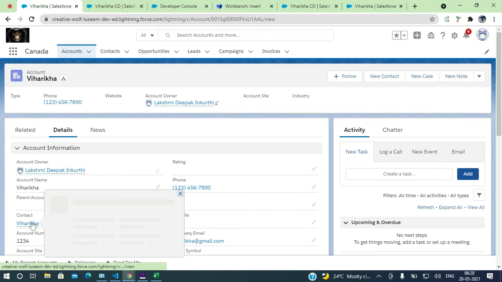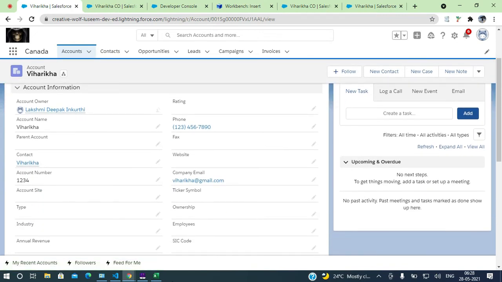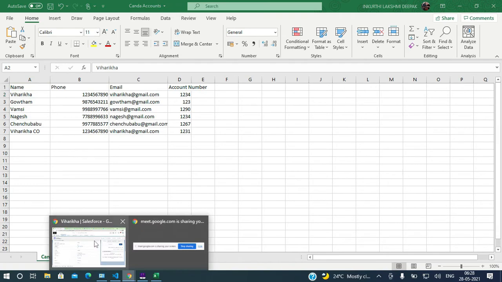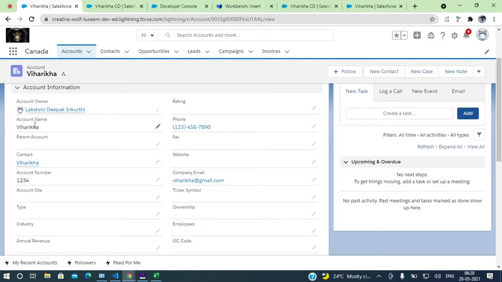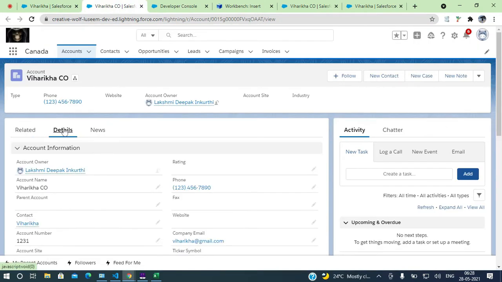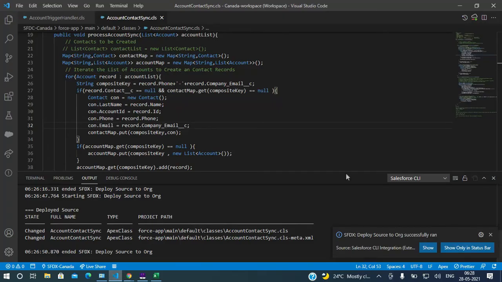That's the expectation from the data sheet. For Viharika, the contact name will be Viharika. For Viharika CO also, the contact should be Viharika. For Viharika account name, we have Viharika, that is right. Let's go to CO and validate now. For CO also we have Viharika. Is that working as we expected? Yes.